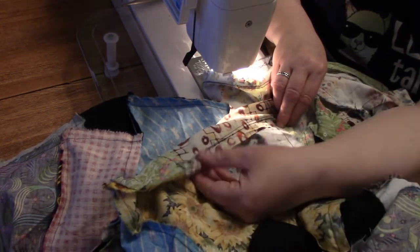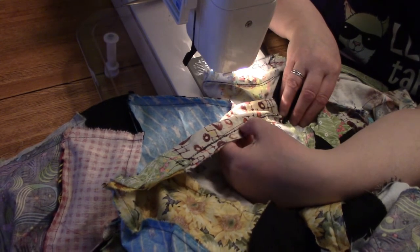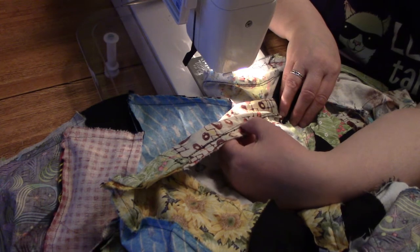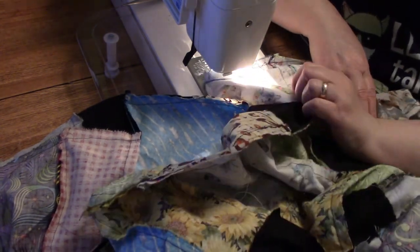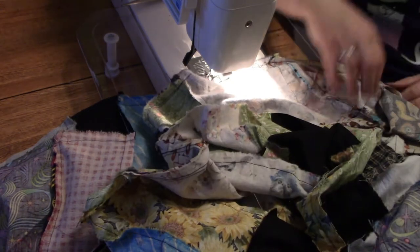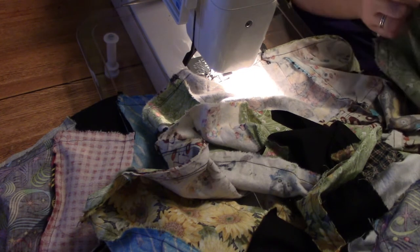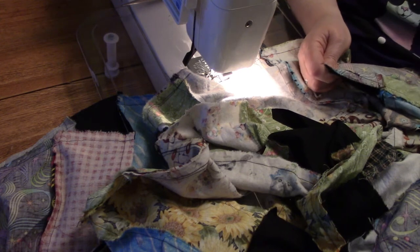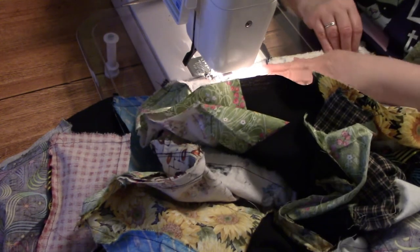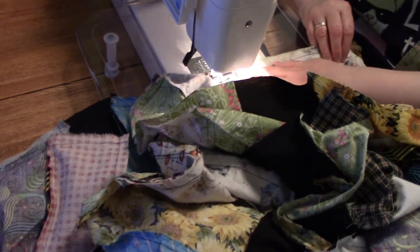Okay, so you can see where the tension got loose for some reason and where our new line of stitching is. I put it on the inside of that so it'll be stronger and it actually worked better. And we've got a good bobbin thread in there. So I'm just going to see where we have to go to. I'm just going to go down two blocks just to be sure. I really want this loop to be good. It'll last a long time.